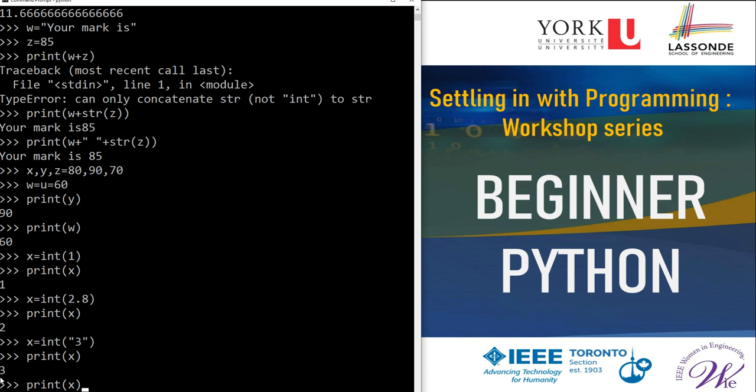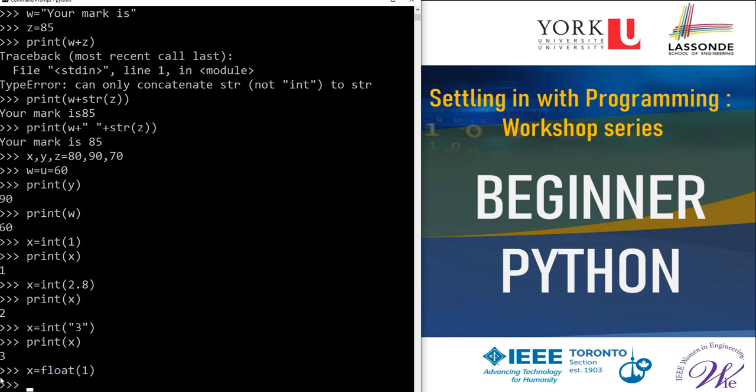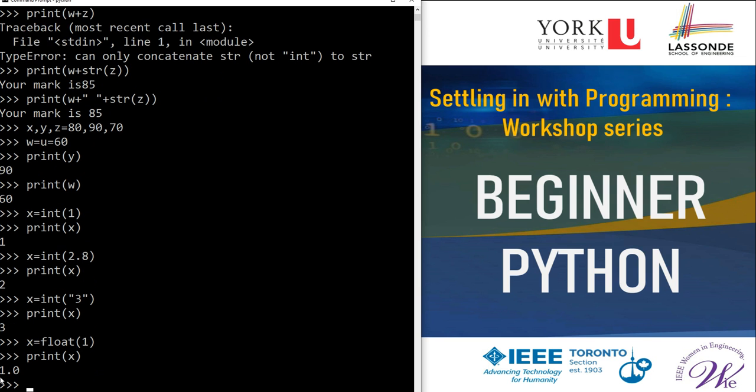Another thing you can do is to generate a float number. So here we are going to try to change this into float, and we're going to try float of 1, and then we will print the value, and obviously it changed it from an integer into a value with a decimal point. And then we will try it for 3.